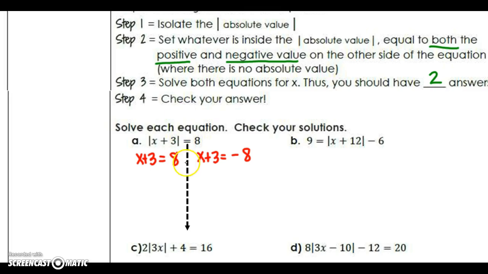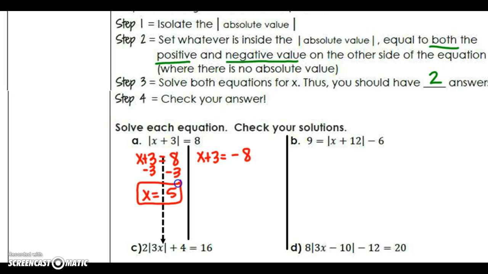And really I wanted this to kind of be on the other side of the equal sign, so we can kind of move it over here. But we are going to have two equations, so it is good to separate things so that we keep things all nice and neat. Okay. So our first equation here, you can keep the absolute value bars, but really when it comes to solving, you're going to be moving out from them, so you don't really need them once you've set up both equations there. So solving, minus 3 on both sides, and x equals 5 for your first answer.